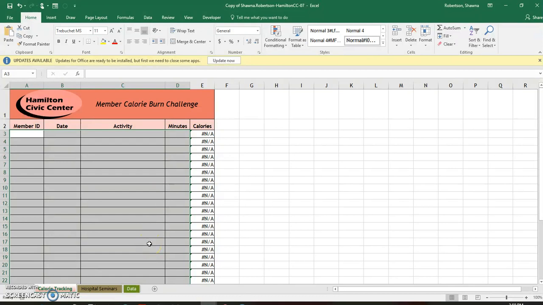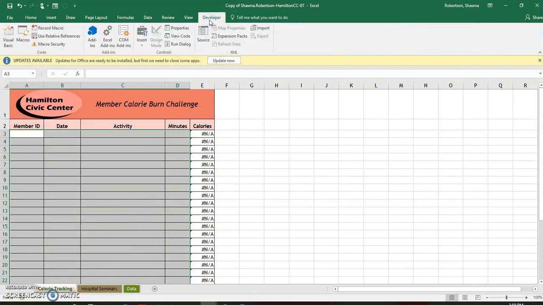Okay, moving on now to step number 13. We're going to click on the Developer ribbon here, and we're going to go to the Insert option in the Controls group, and we're going to create that combo control box that I talked to you about. And then it brings up this form control dialog box. Here's a button.